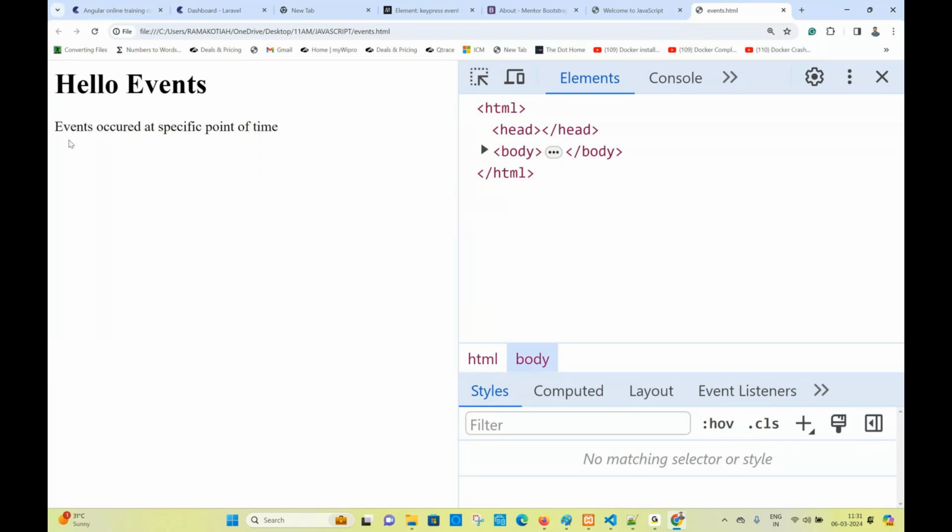Sir, I don't want to override existing data. I want to keep the existing data as well as my data. I told you already, we will never use document.write in real time because the problem is what? Document.write doesn't know where to print the data. I want to print data exactly at a specific position, but document.write doesn't know about it. So it prints how it prints. It is overriding the existing data. I don't want that. I want to print on the screen at a particular position only on the screen.